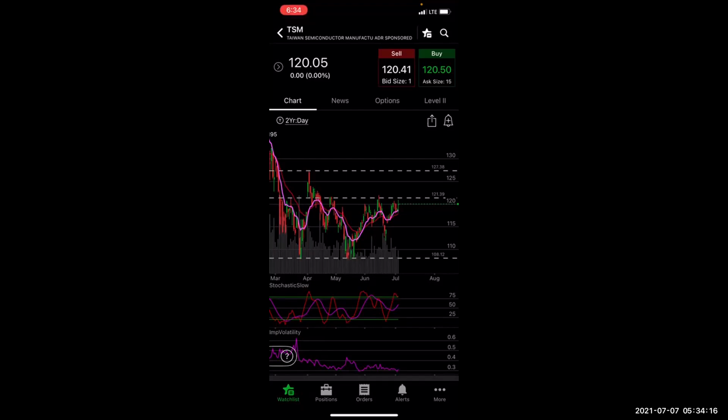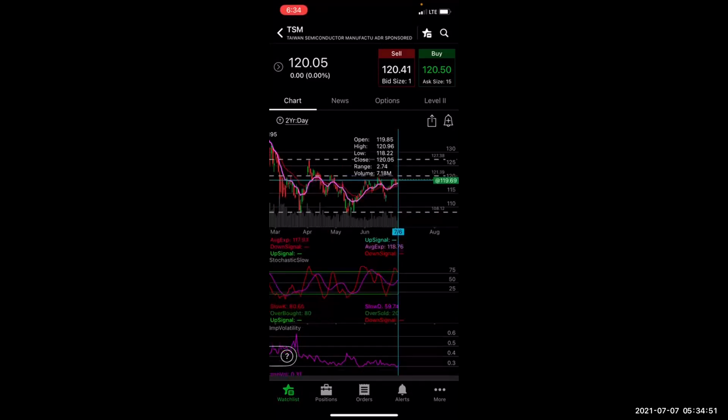Think about these levels of resistance as doors. Think about people pushing towards the door, pushing into the door. The more times the ticker hits that door, the more force it's going to need to break that big door. Does that make sense? I'm just thinking of an analogy. And so in this case, we have a level of 121, 121.4 or something like that, somewhere in this area.